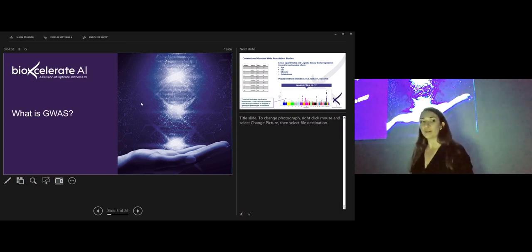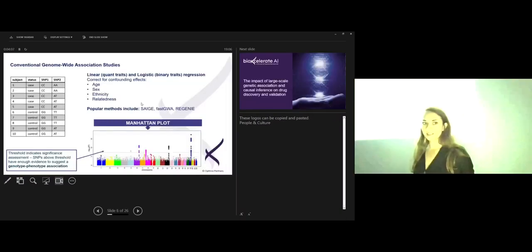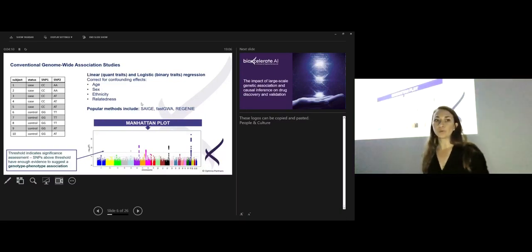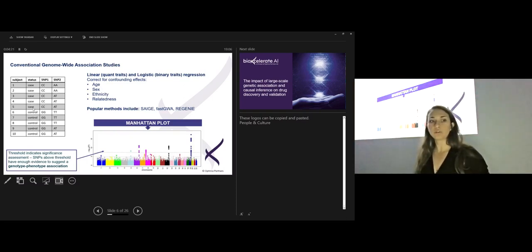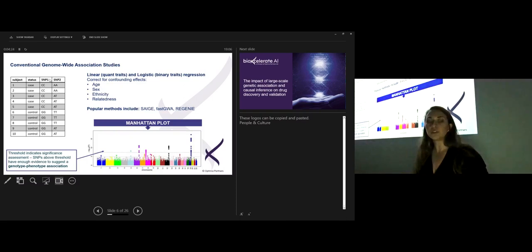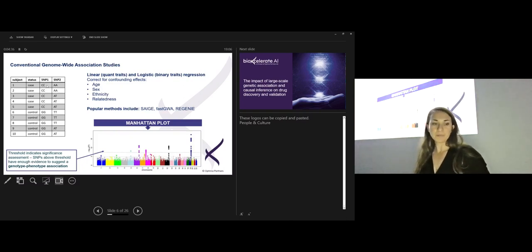Moving towards what this meeting is about, I just very quickly want to refresh your minds on what GWAS is. GWAS is the abbreviation for genome-wide association studies, and the main idea behind it is that when you have different individuals that have, for example, Alzheimer's disease or are healthy controls, you can extract for different regions of the genome known as SNPs or single nucleotide polymorphisms, you can extract the genotype from the mother and from the father strand. This is why you get two letters per person per SNP, and for some SNPs you might have a very clear separation between case and controls, for other ones you might not have such a clear separation.